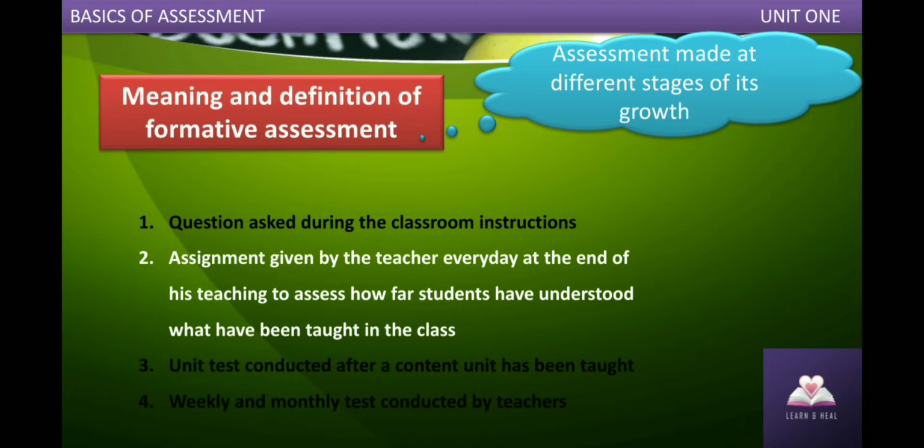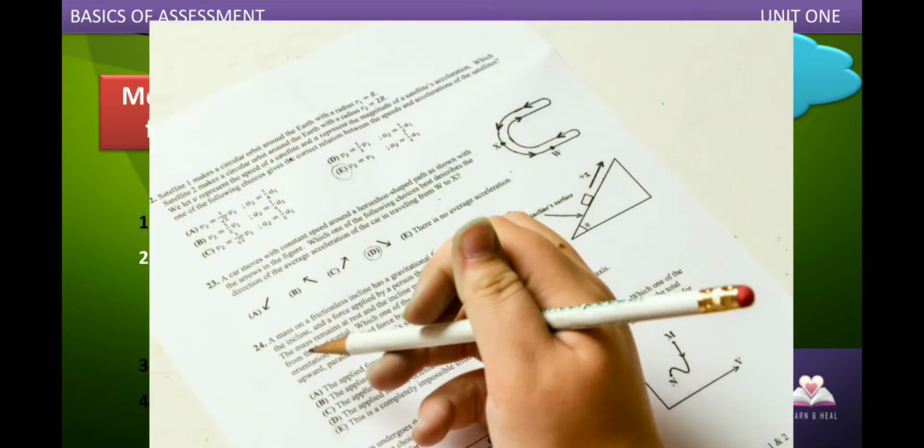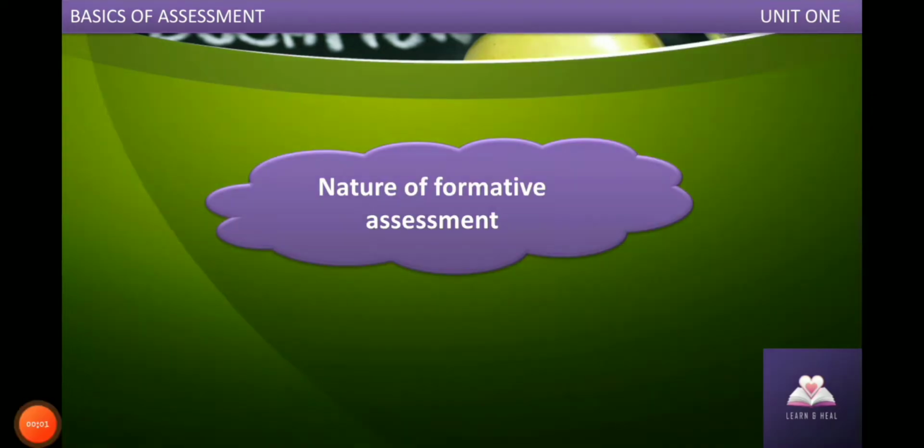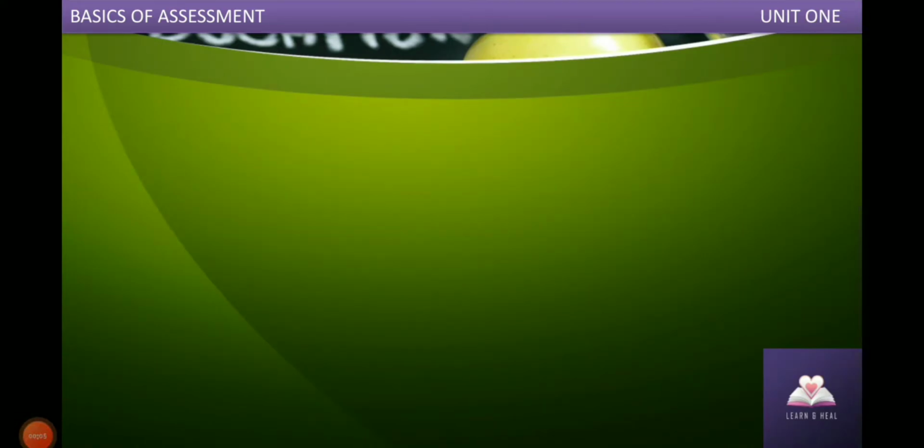Of course, the unit test conducted after the lesson, or the weekly or monthly test conducted by the teachers, everything comes under formative assessment. These are the examples. You can give a test to know whether the student studied properly, whether they are able to reproduce everything on paper. So all these things can be analyzed. So this is the example of the assessment that we call formative assessment. Let us take a look at the nature of formative assessment.